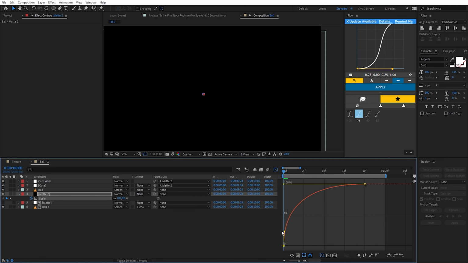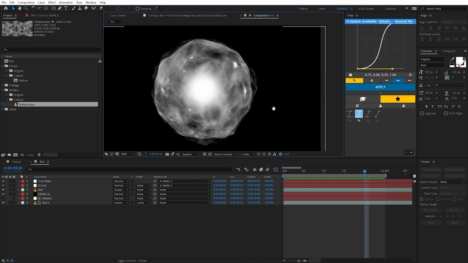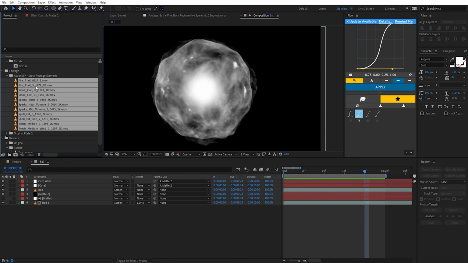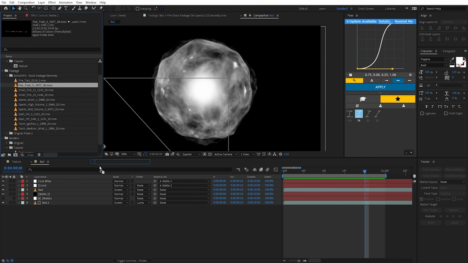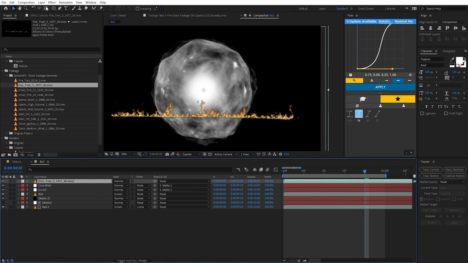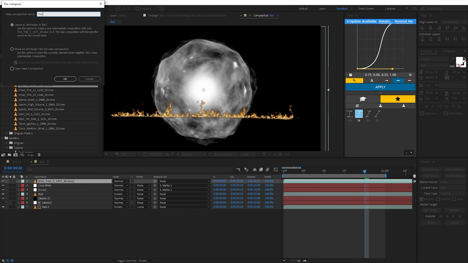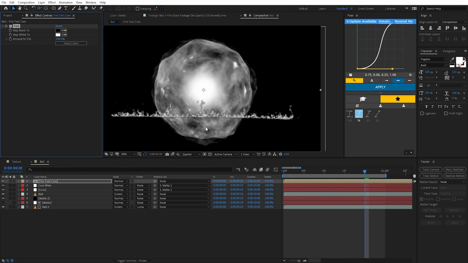Finally, let's go ahead and start bringing in some stock footage elements. So we'll go over to Footage, ActionVFX, and you can see I've compiled all of these elements that I used in the original shot. Let's first drag this Fire Trail 5 all the way at the top. And let's go ahead and pre-compose this. So we'll go over to Layer, Pre-compose, and we'll call this Fire Trail Core, move all attributes, and hit OK. Let's add a tint effect to get rid of the colors because we're going to colorize all of these elements together all the way at the end.